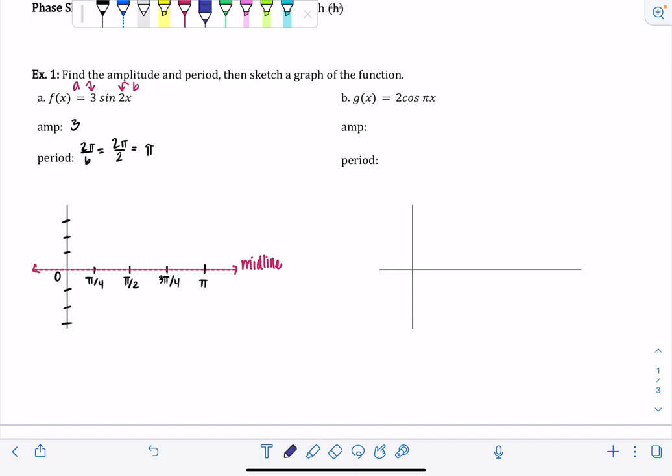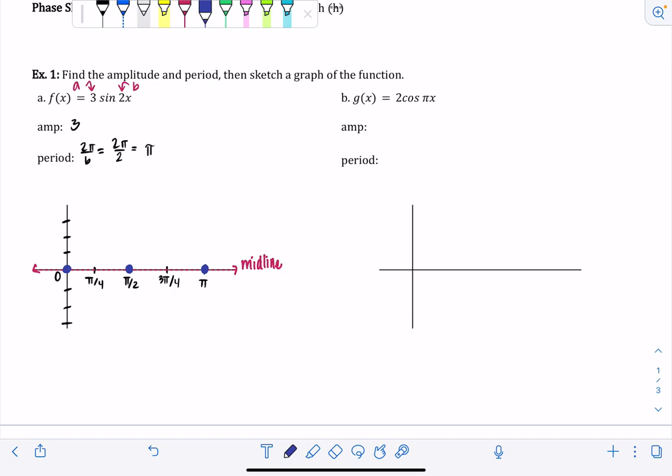So this is a sine graph. So sine graphs start at the midline. So at 0, we'll put a point at the midline. And then they end at the midline as well. So not end, but the end of the cycle. So the end of my cycle is pi. So I'm going to put a point at pi on the midline. And then there's one more point on the midline. It happens halfway through. So at my halfway point at pi over 2, I'll put one on the midline as well. And then the last 2 points I need to place for sine are the maximum and the minimum.